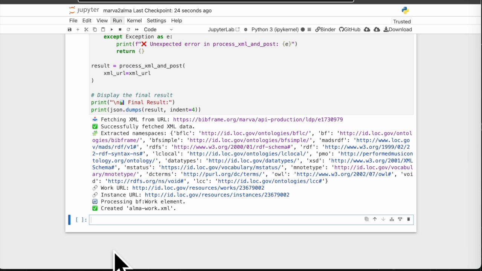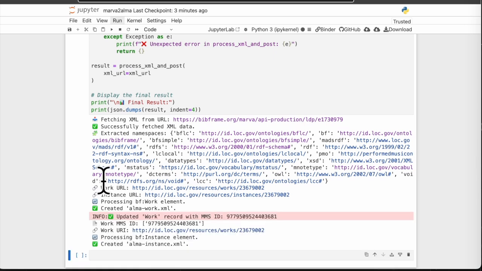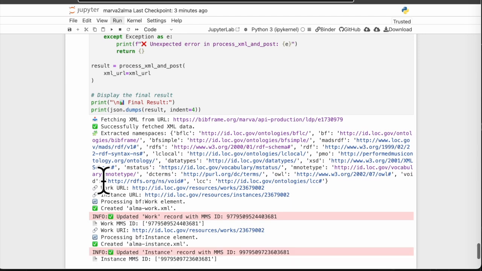It's formatted it for Alma in the work XML, and that's what it's sending to the Alma API. Because I've already sent this in, it's updating the work. So it sent me an MMS ID of what it updated for the work. Just below that, it has also updated the instance. It always sends the instance after the work. And the BIBFRAME instance MMS ID has also been accepted.